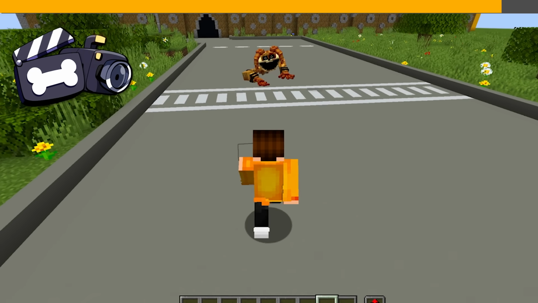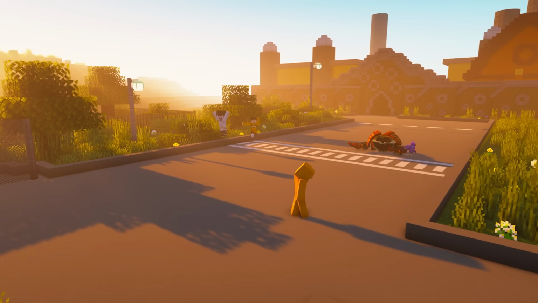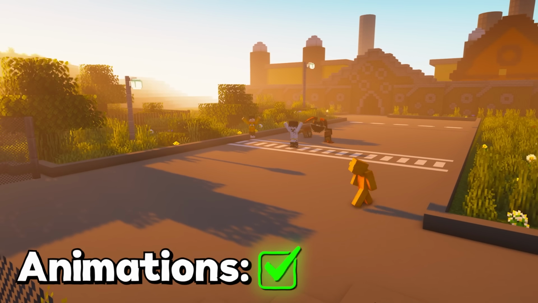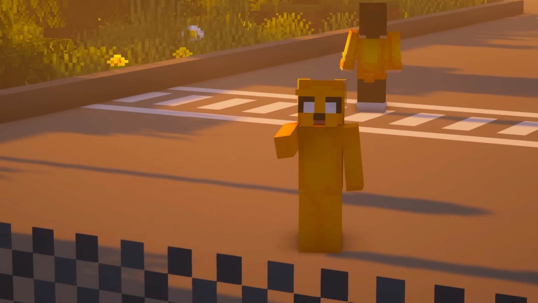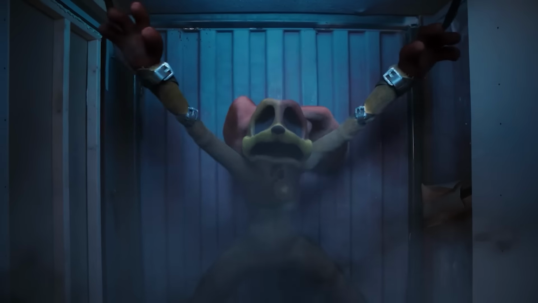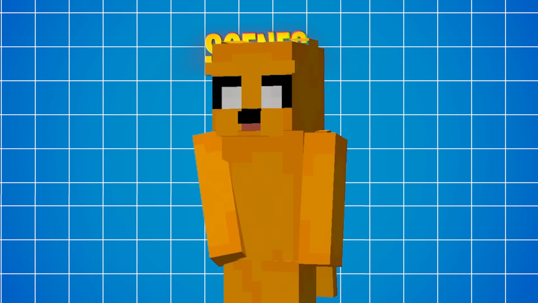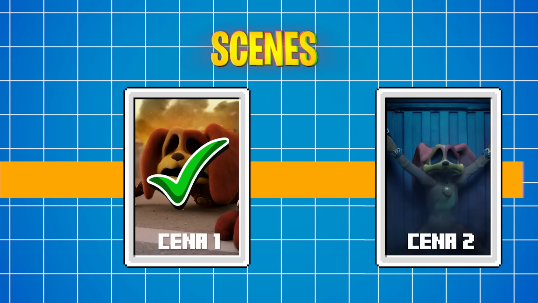All right, up to this part, the animations have already been made, with the catnap, the scientist in this case, and all of this on camera. So afterward, it will be just right. Right after the scientist appears, Dog Day will remember with a flashback what happened inside the factory. Well, now going back to the 5 parts I separated, the factory part is complete, and now we'll move on to part number 2, which would be Dog Day's prison.